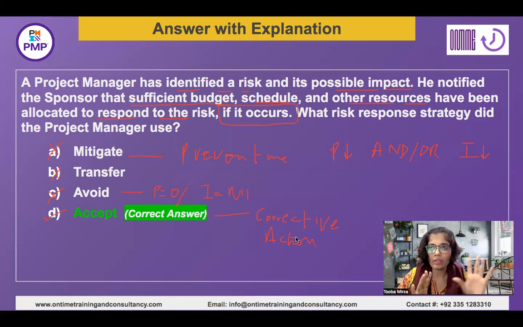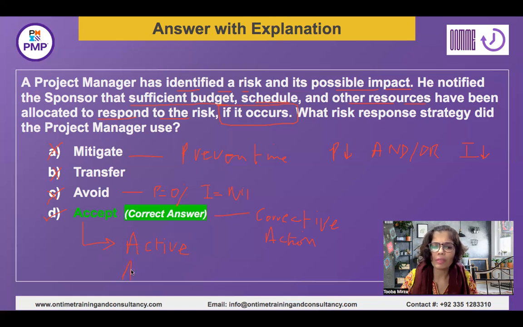All those areas and their thresholds which you have defined in this project, within that, the risk is going to impact the project, and you are going to accept it or absorb it because you have enough reserves and enough contingencies available. This kind of acceptance, which is being discussed in the scenario, is termed active acceptance.